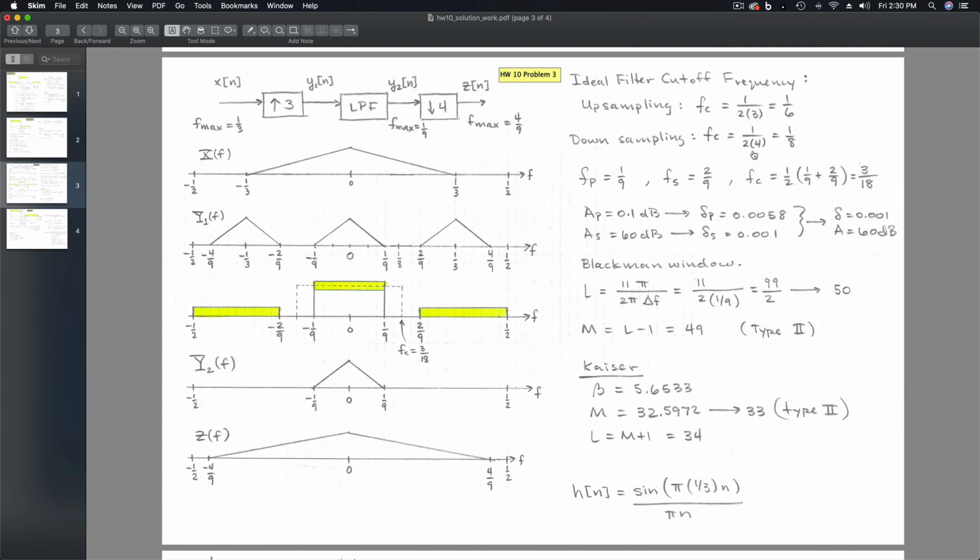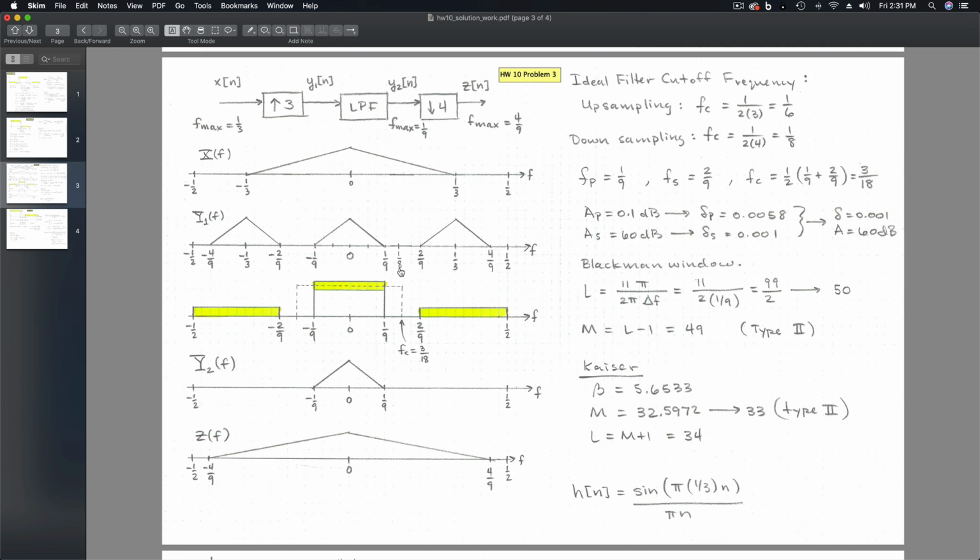When we're doing downsampling, a similar consideration says that before we downsample, we need to low-pass filter to prevent aliasing when we downsample. And the critical frequency for downsampling was 1/2 times the downsampling factor, 4. That would suggest that the cutoff frequency of the ideal filter should be 1/8. In a combined sample rate conversion process, as shown here, we decided that we would select the cutoff frequency to be the lower of the two, based on consideration for upsampling and downsampling. That would suggest a cutoff frequency of 1/8.